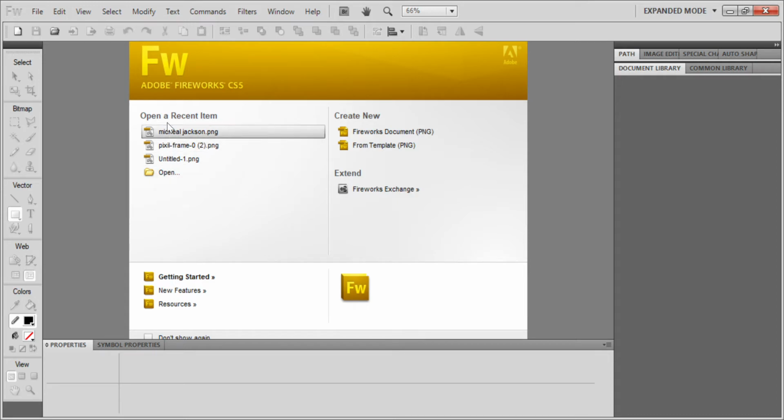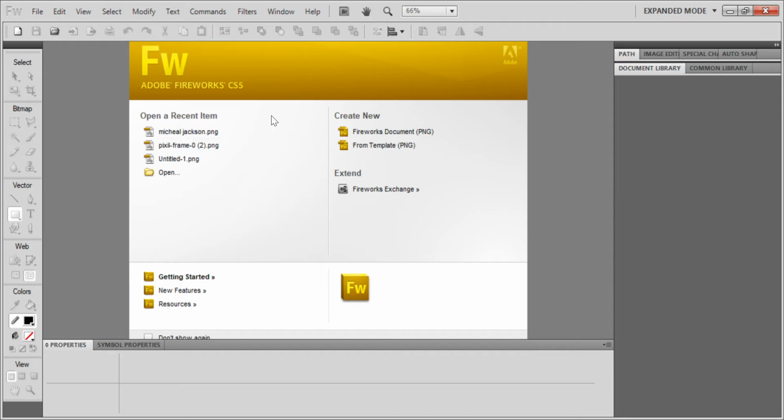If you're looking for this software, it is the gold logo. You can go down to your little window bar down here. You can click on the Adobe Master Collection and look for Adobe Fireworks, FW. And that is the software we're going to use for this. So make sure you pull that up. And when you do, the first window you're going to see is going to look an awful lot like this.